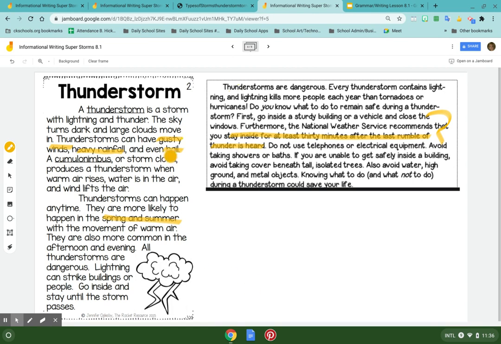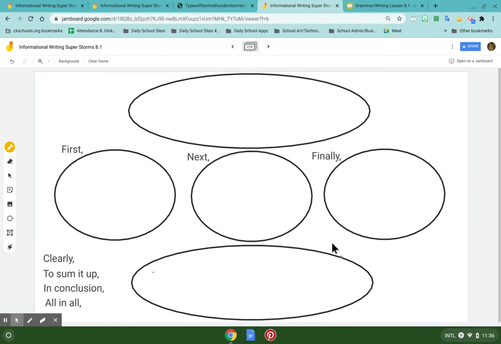All right, so now I'm going to go to my mind map, and you take a piece of paper and you draw this on your piece of paper. You draw the big circle at the top. You draw 3 circles that you can write in the middle, and then you draw a big circle at the bottom. And if we were in class, I would be teaching you how to do this. Okay, now this is going to be my topic sentence right here. All right, so my topic sentence, I'm going to go ahead and write it out.